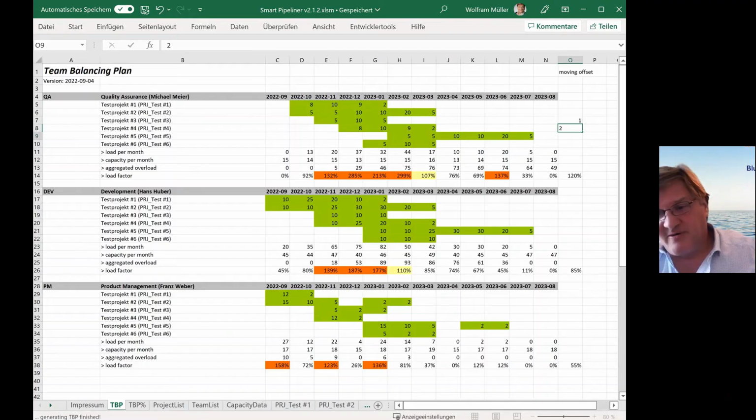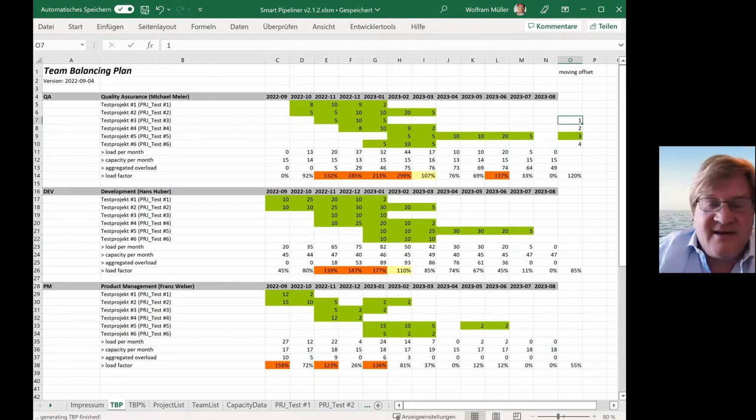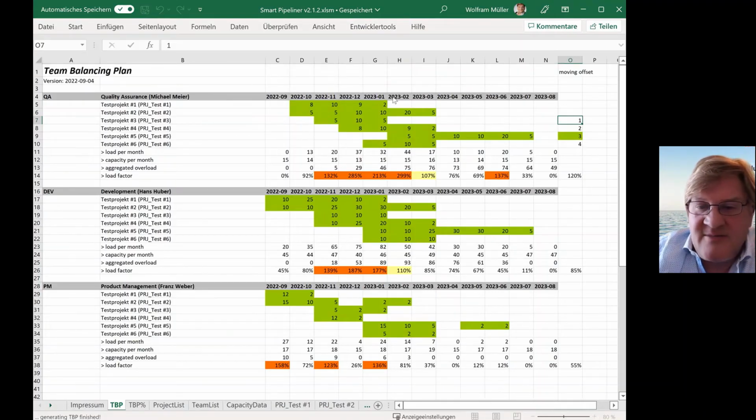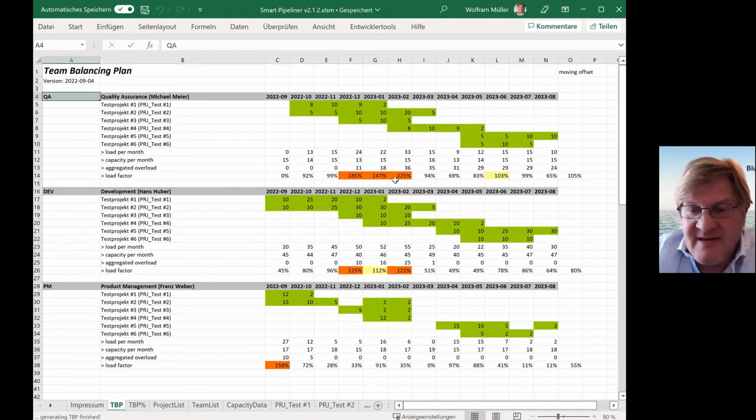So you can postpone it even more to get a balanced load. Let's move it again. It's getting better. So we have 92, 99. That's fine. Okay, this project really hurts because it generates the next overload.